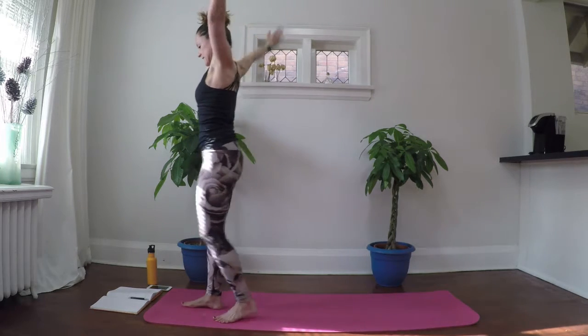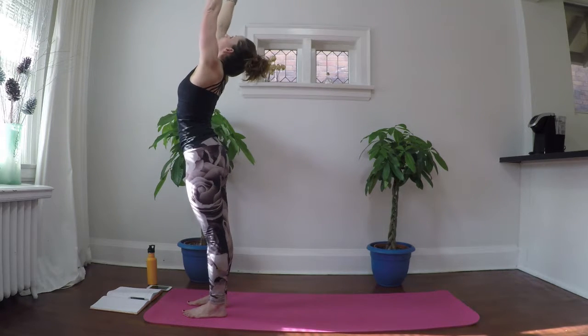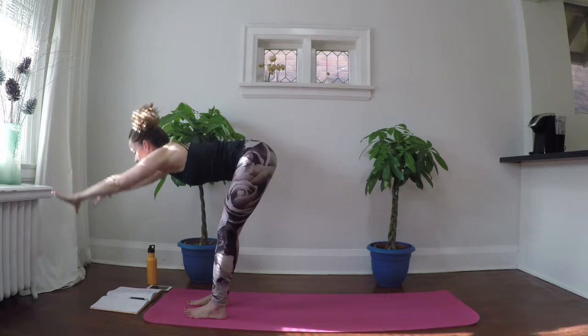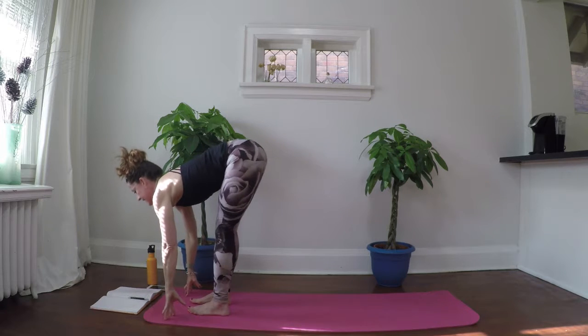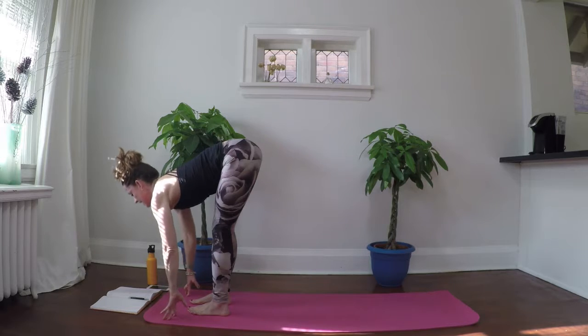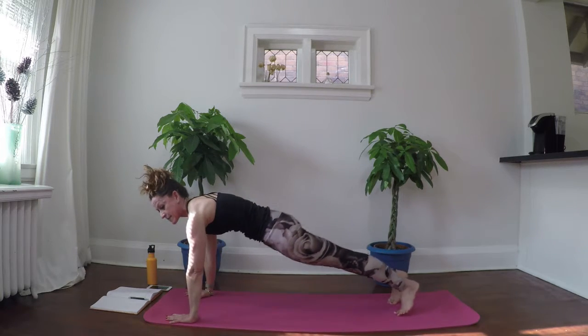Good, so let's face the top of the mat again. We're going to breathe in, reach the arms up long. And exhale, fold forward. Choose your arms. They can be straight in front. They can be out to the side, whatever you prefer. We're going to inhale, lift the chest away from the legs, sort of half lift. And as we exhale, we're going to either step or jump back to a plank pose.